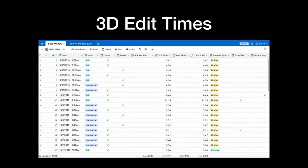Now, 3D edit times, we get back to that where it takes 2 minutes. I believe that. But in real life, you're going to run into problems. So I created a database, and I tracked myself. This is the screenshot of my database.